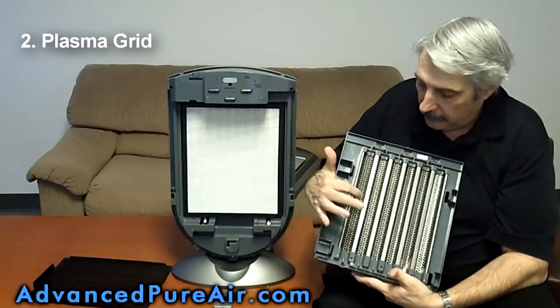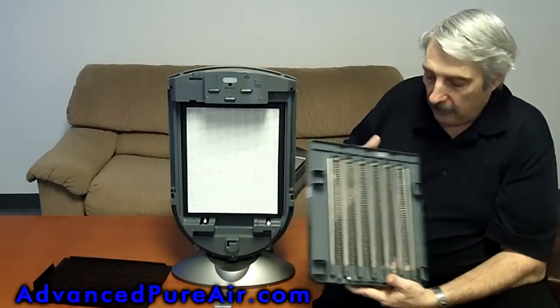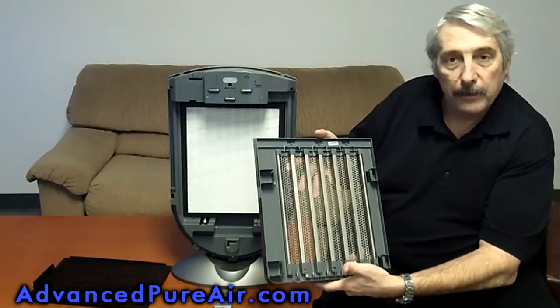Be very careful when you clean this. These are very small, thin wires. But just take this over to your sink, wash it off, and you're ready to go.